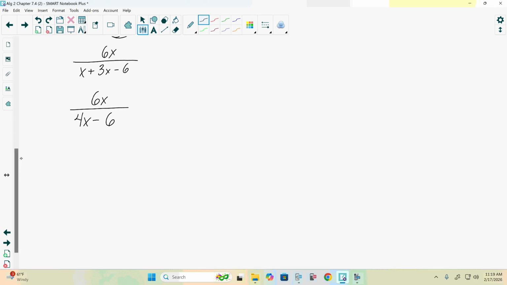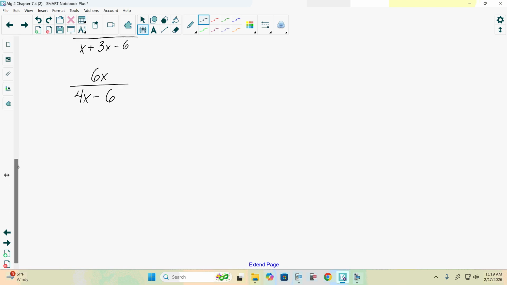The denominator, 4x minus 6. Now the degree is 1 because we only have x or x to the first. So our normal 2 sets of parentheses with 3 spaces isn't going to work. So the only thing we could do there is find a greatest common factor. Is there a number that can divide into both 4x and 6? 2, yes? So on the denominator, on the bottom of this fraction, there is a greatest common factor of 2. Now it's not going to be 2x, because 4x does have that variable x, but 6 does not. So we can't take out a variable. But we can take out the factor of 2.